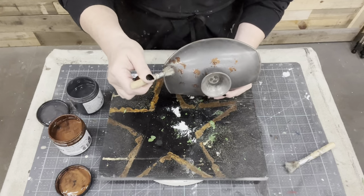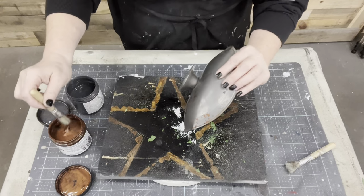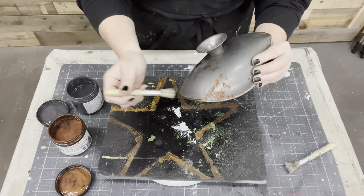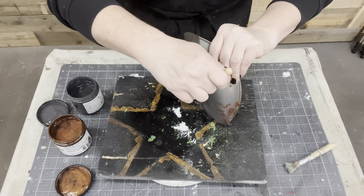And I have been having fun mixing the Dixie Belle patina. So today I'm going to be mixing the copper and the iron on this little guy. So just random spots here and there, as much or as little as you want it to be.